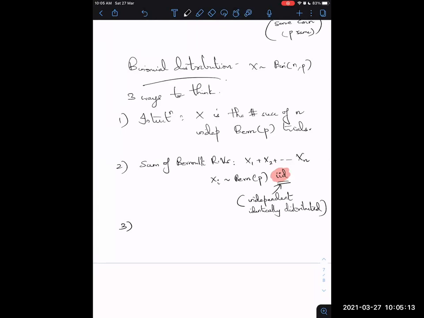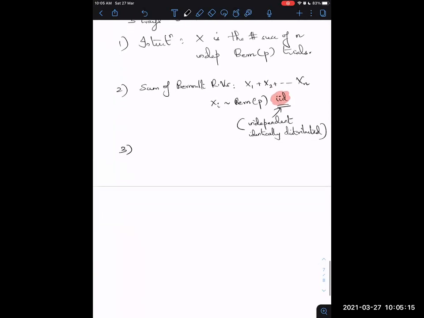So let's just see the last method and then wind up. I don't think I'll reach the point where we'll calculate x plus y, but this is the third way of looking at it, which is just the PMF. N choose k, p to the k, 1 minus p to the n minus k. This is what we have seen. So these are the three ways in which you can interpret a binomial distribution.